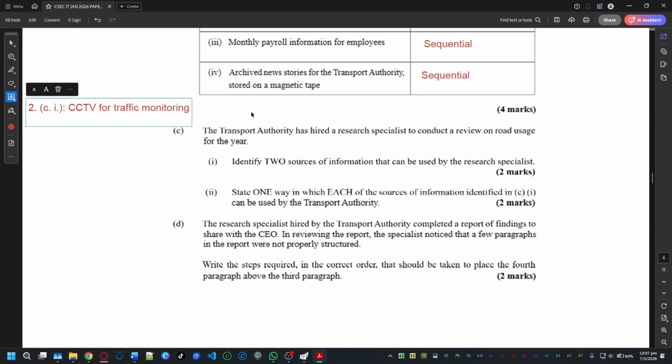You could have a vehicle registration database.